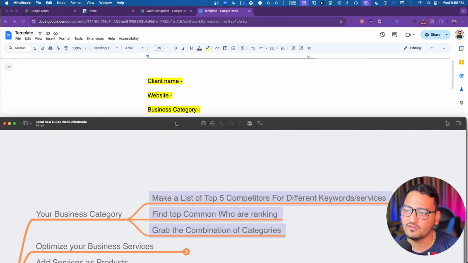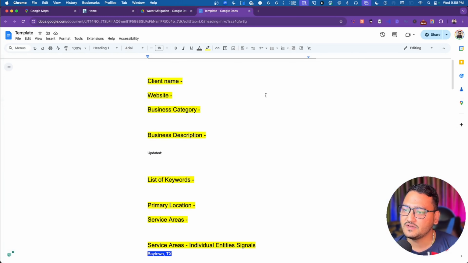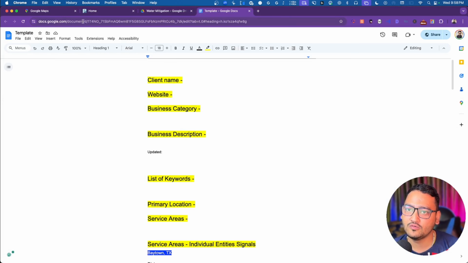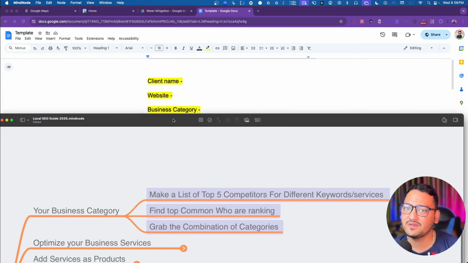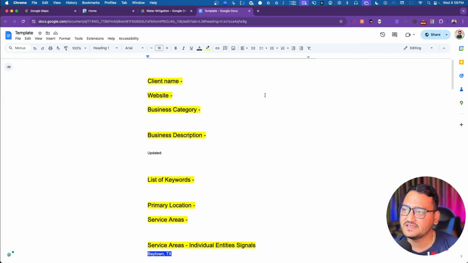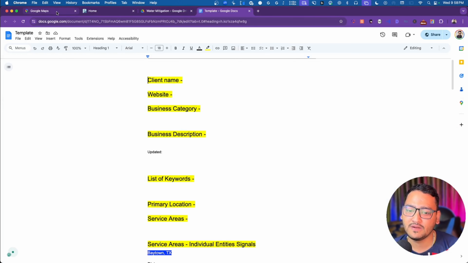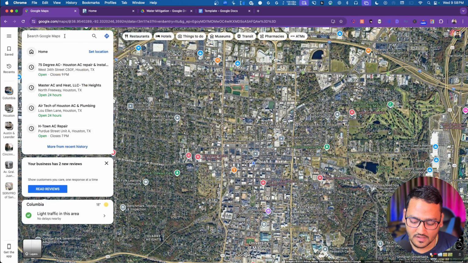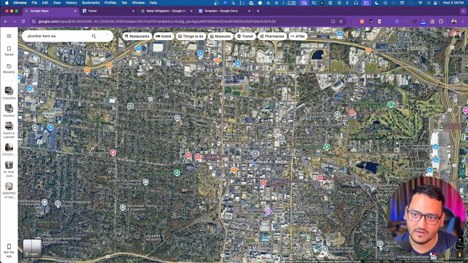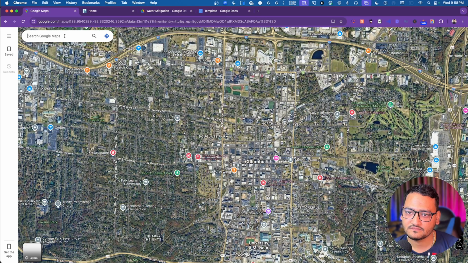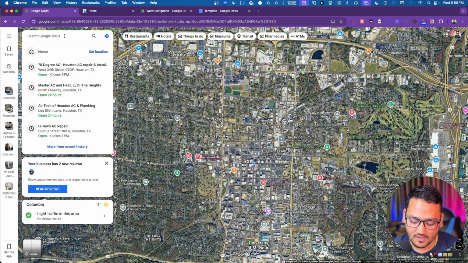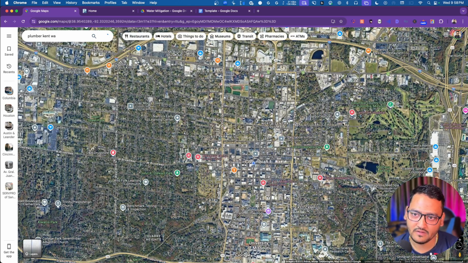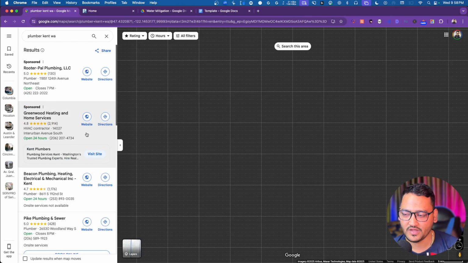So I'm just showing you, I'm doing some maths here. Let's say we go to Google Maps. I search for, let's say we are working for a plumber in Kent.